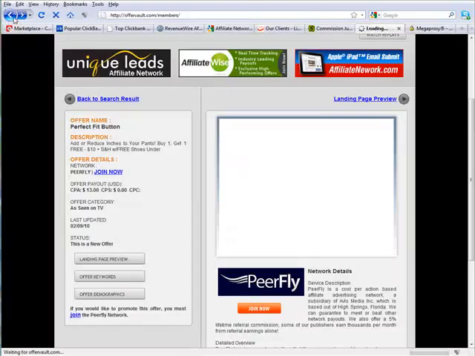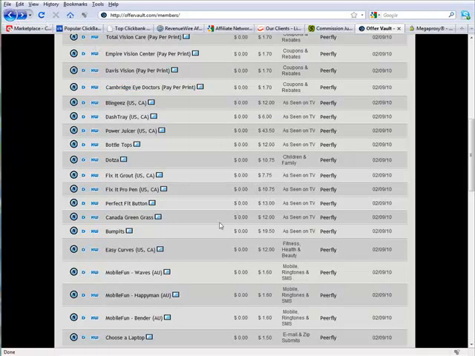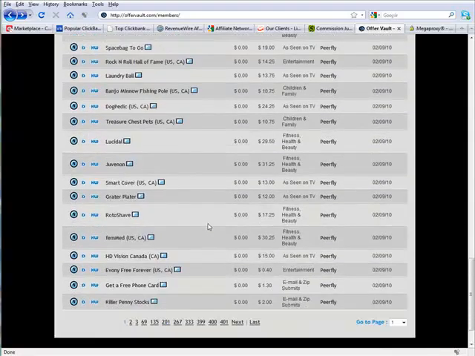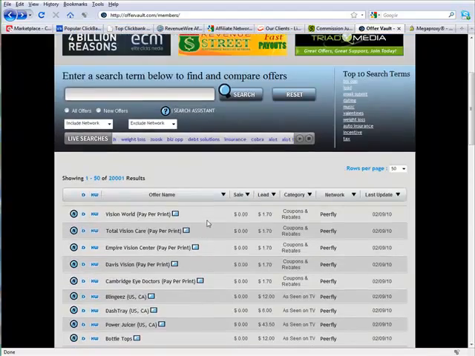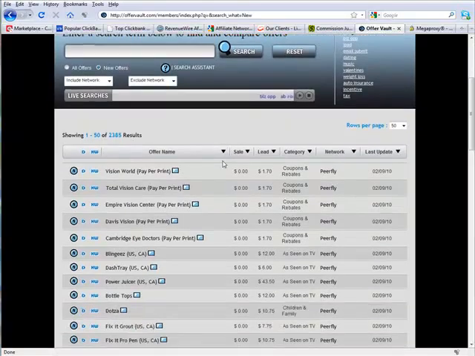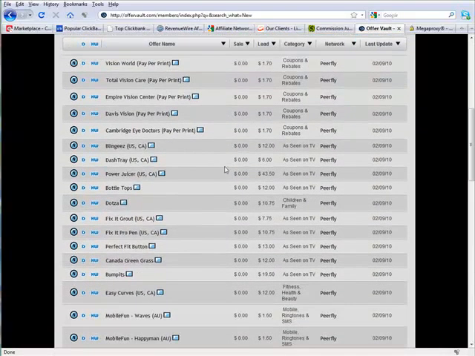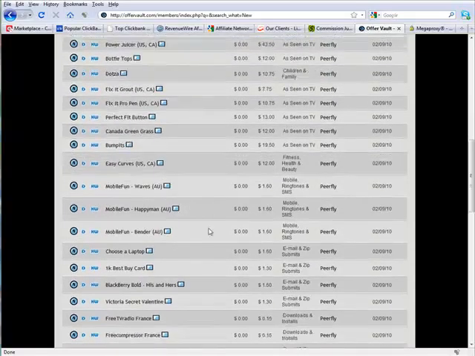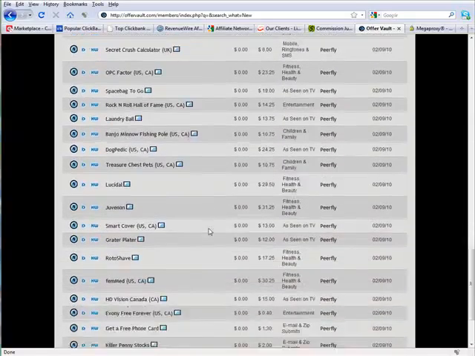But that's what you can do. You can try to take a look at the offer to see what it is. Otherwise, you can sign up for Peerfly and work with your affiliate manager directly, and you're going to get a lot more information. Like I said, you just go through the list. You can look at the live searches to see what other people are doing. You can also search for new offers. Just clicking on that new offers button is going to show me all the offers that are new to the system when they were updated. A lot of new stuff has gone onto Peerfly here.